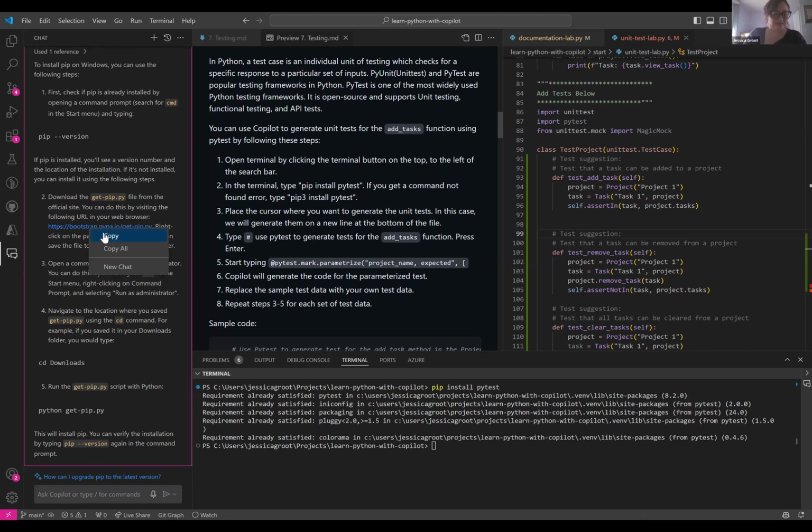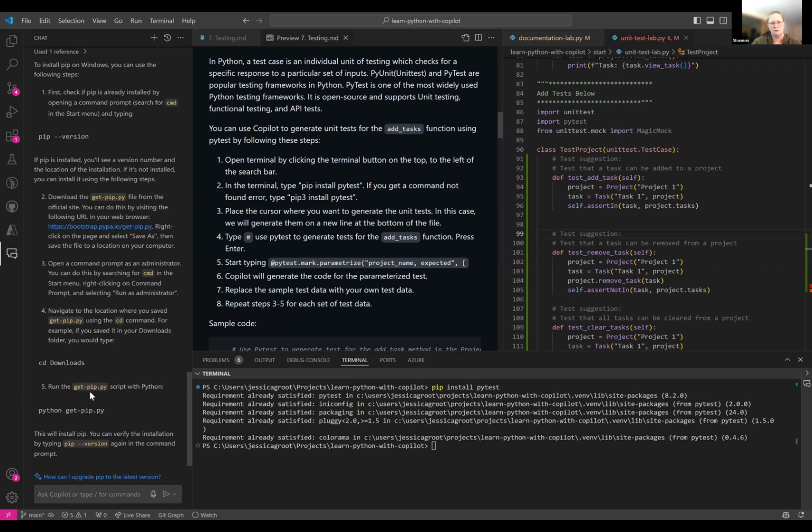Maybe you should be able to have Python. It says I don't even have Python. Oh no, I do. I don't have pip. I mean, Python's there, but I don't have pip on this.